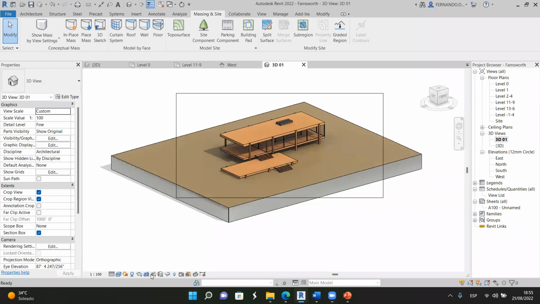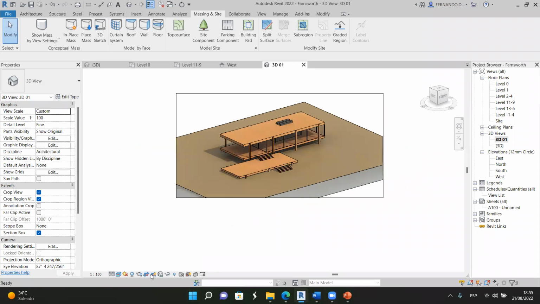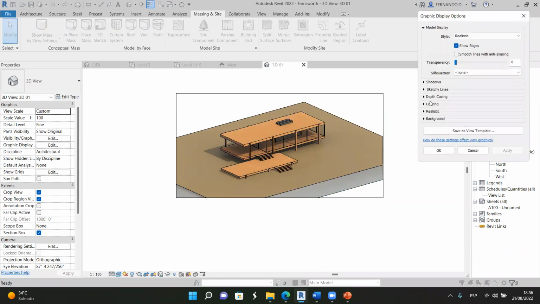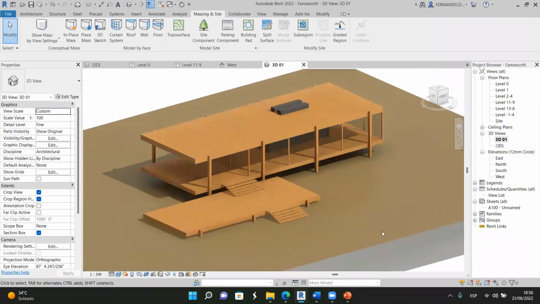If we don't crop view, we see the rest, but if we crop view, we just do this. And then we can start exploring new graphic display options. There is something that usually works: if you don't show edges, sometimes it gets better. It looks more realistic.